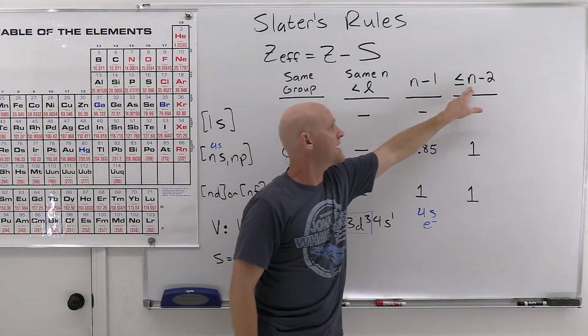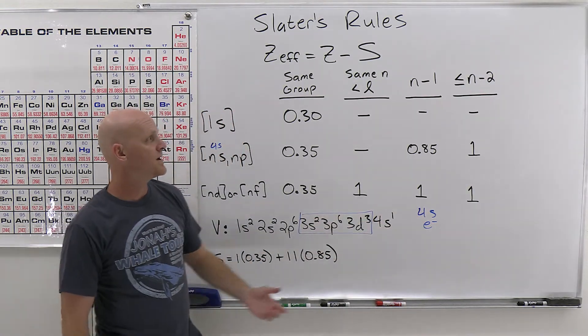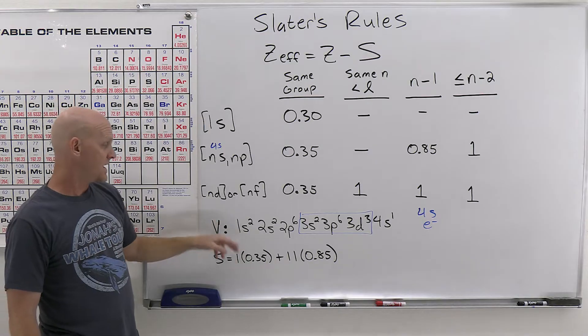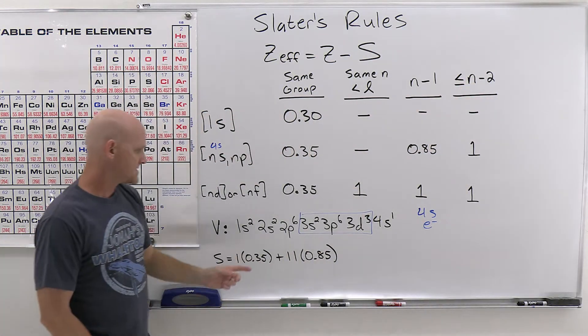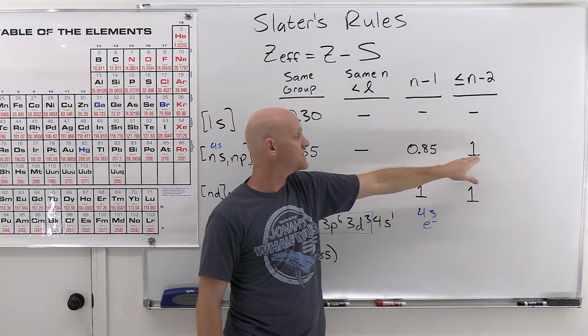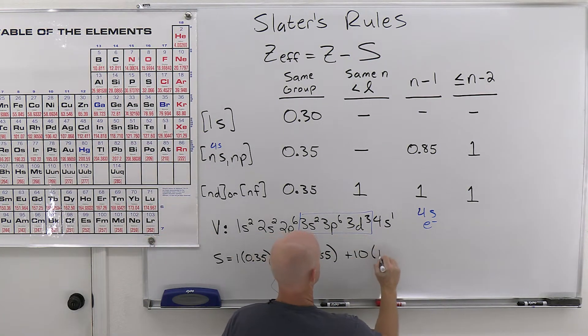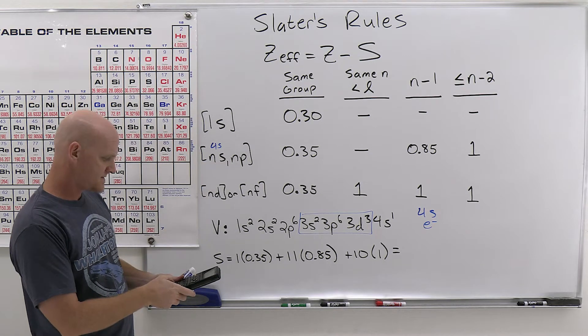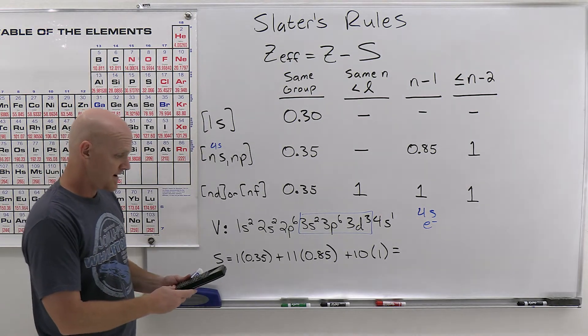And then it turns out everything else is going to be less than or equal to n minus 2. So again, we're looking at an electron in the 4s, the fourth principal quantum number. So n minus 2 here, 4 minus 2, is 2 or lower. And everything that we've got left is 2 or lower. And so instead of looking at them separately, we could actually lump these all together here as just being n minus 2 or less. And so in this case, we've got 6, 8, 10 electrons, and they're going to be shielded essentially fully, a full screening of 1 for each of those electrons. So we'll add in another 10 times 1, and get our screening constant here. So we've got 0.35 plus 11 times 0.85 plus another 10 times 1, or just plus 10, and get 19.7.